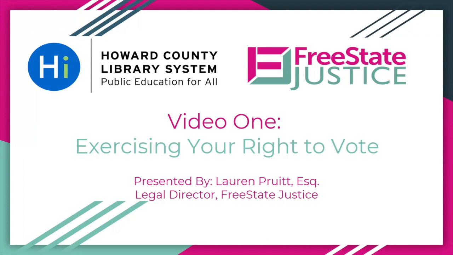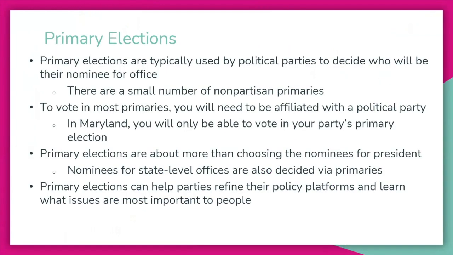Understanding the primary election process is crucial as it's used by both the Democratic and Republican parties to select their candidates for the general election. Typically, you'll need to be registered with either one of those parties to be eligible to vote in the primary election. However, if nonpartisan offices are up for election in the primary, any voter can vote for these offices. The ballot you receive will vary depending on your party affiliation.